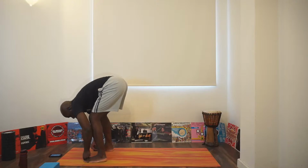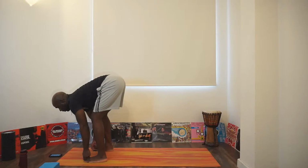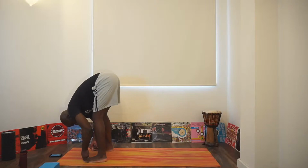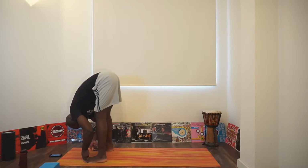Once you've got them hooked, keeping the grip, on the inhale, take the gaze just beyond the front of the mat. Lengthen through the arms. On the exhale, start to bend and lean that torso forward. And just use the resistance of the grip to pull yourself a bit closer towards the mat. And if it's there for you to start lengthening out the legs, then go for it.